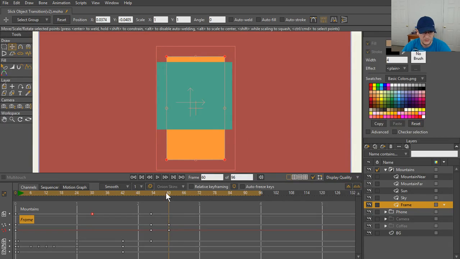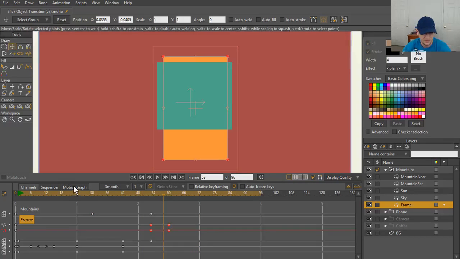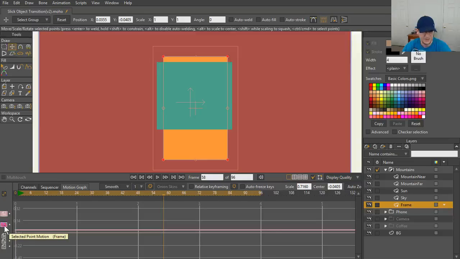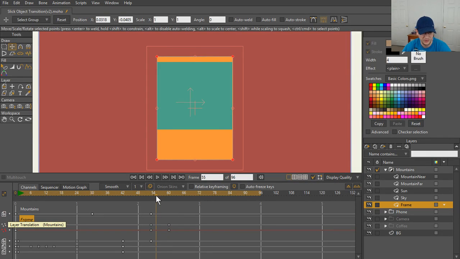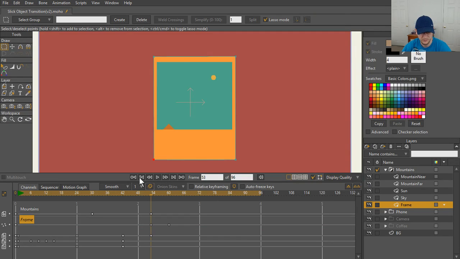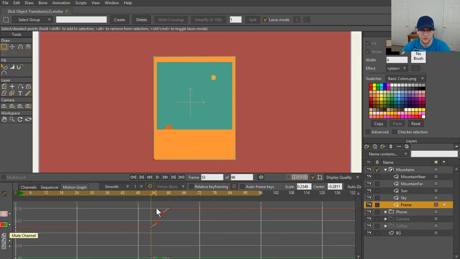The only disadvantage I think for point animation is you can't edit them in Bezier. I think you can, but you can only select one point at a time, if I remember right. So if I select that point and I go to the Bezier, it's only one point.